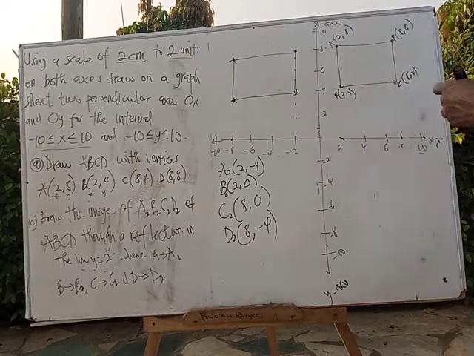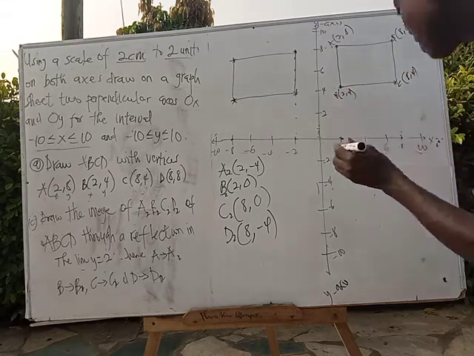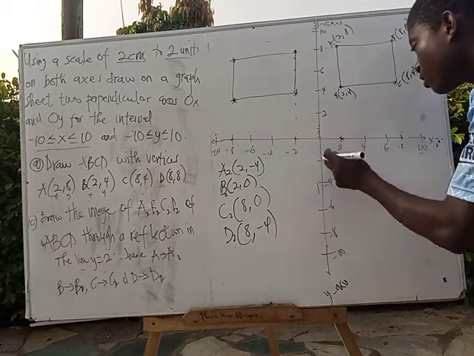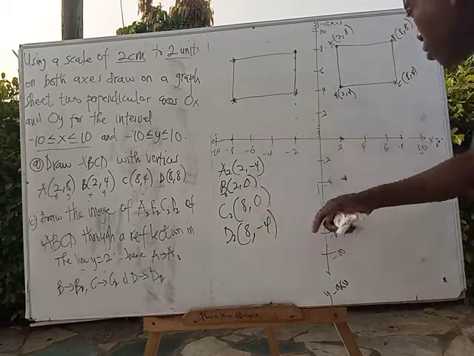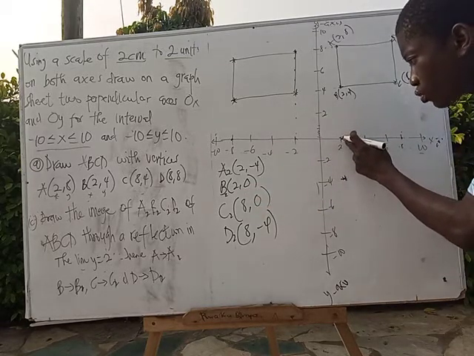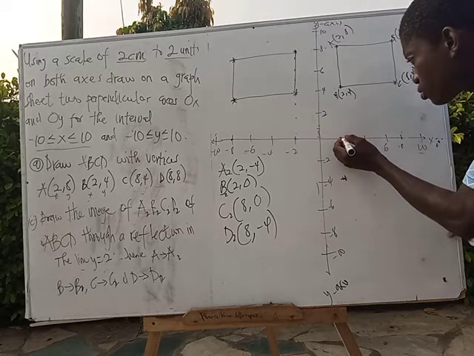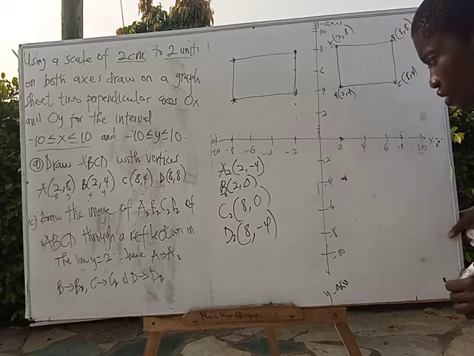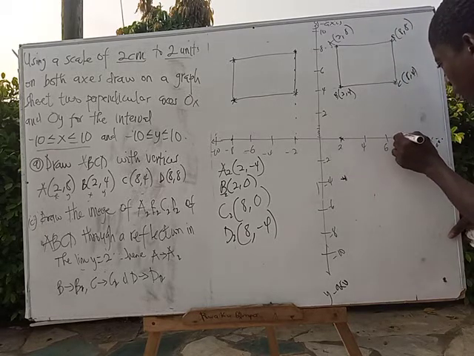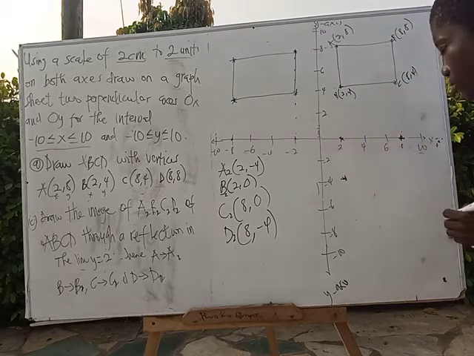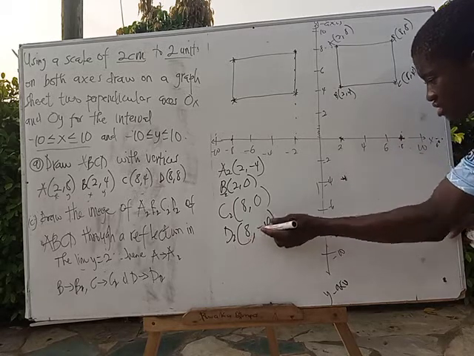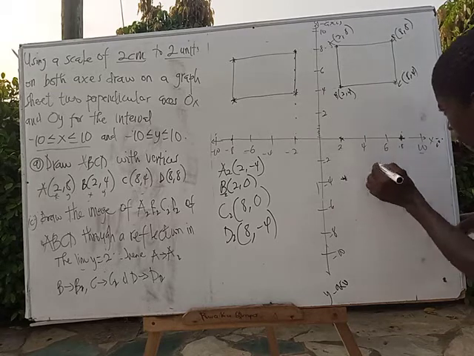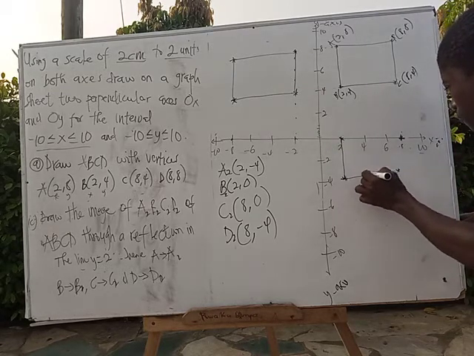So here the first is x is 2, y is negative 4. Then x is 2, y is what? 0. So x is 2 but y is 0, so it's just this point. x is 8, y is 0, so on this point. But here our x is 8 and y is negative 4, somewhere here. You see where our figure is going to be.